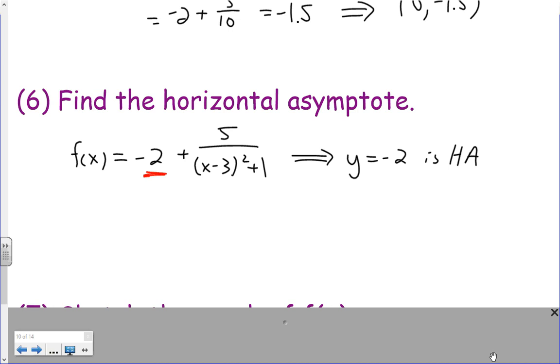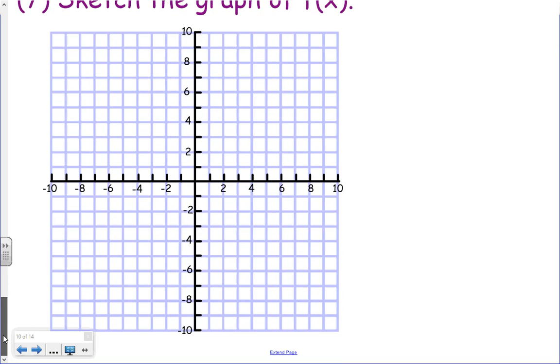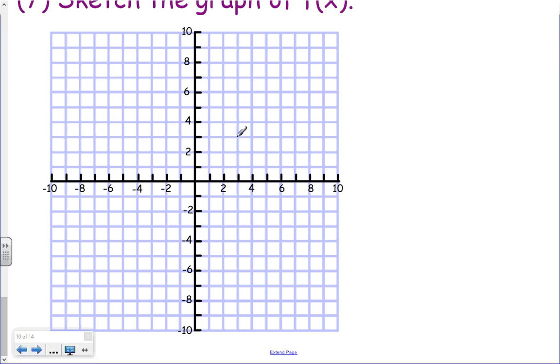We've got all our pieces that we need to come up with a sketch of this, which is really the last part of this. Can we actually sketch what the graph of this looks like? So let's put all those pieces into this graph here. Again, there are no discontinuities. So let me do this in a different color here. Let's mark where the vertex of this is going to be. We said that at x equals 3, y equals 3. So that was right here. We came up with where the vertex was when we put it in vertex form.